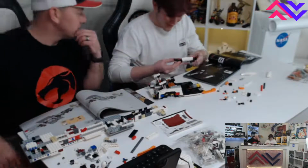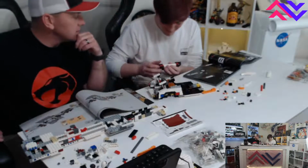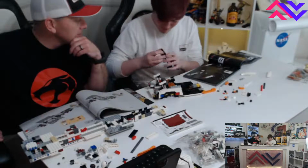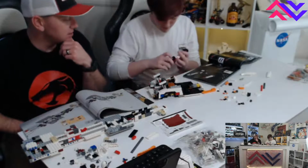Did you build something wrong? This whole thing is on the wrong side. Oh, it needs to be facing this way. Gotcha. This needs to be here. Dang. Can you just pop it off and flip it over? Part of it, maybe. At least some of it. You can keep the structure of whatever that is. Oh, there we go. Easy day.